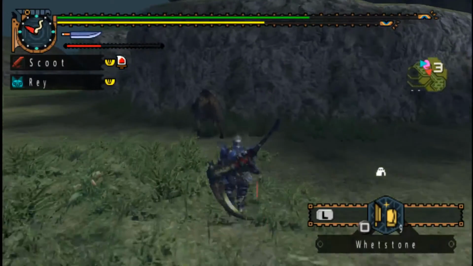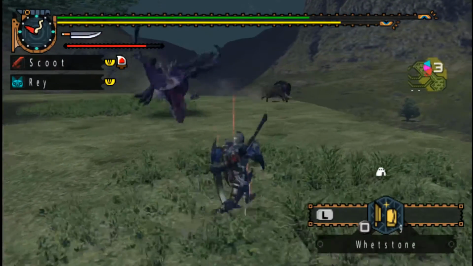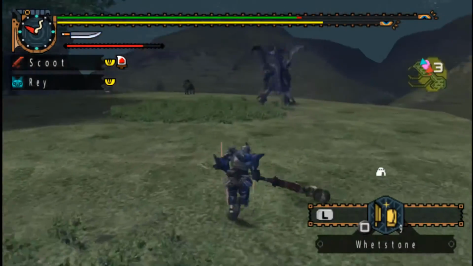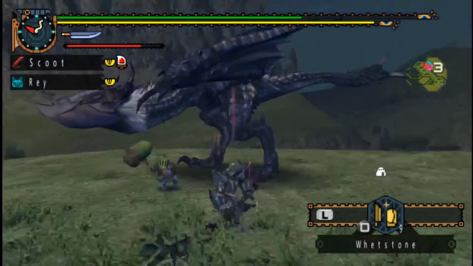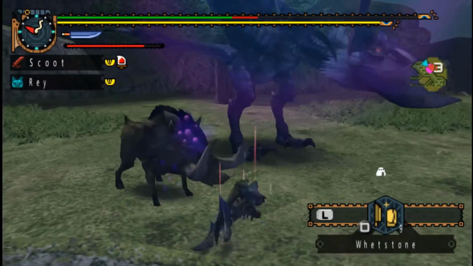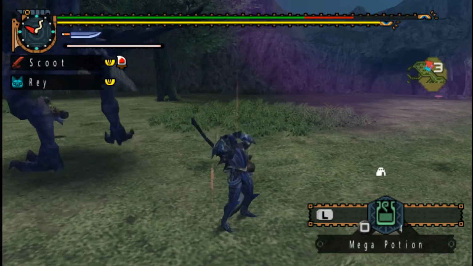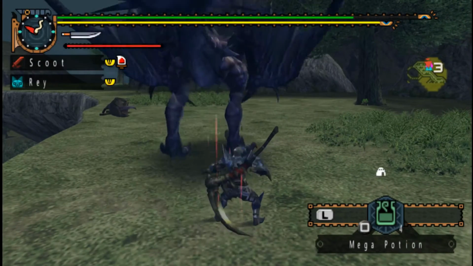Yeah, if I fail this, I might try it again with the Eager Cleaver. I'll try and cut off his tail. Alright. Not like really try it, but it would be nice because it gets rid of some of his range on his tail whip. Okay, well, at least it still hit the tail that time.